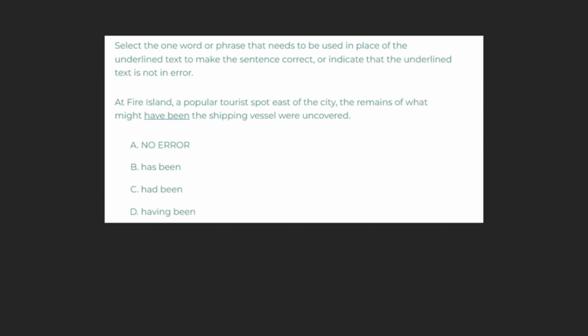When following the word might, the phrase is always have been, even if usually you'd use has been or had been. For example, while normally you'd say she has been very helpful, when adding might, it changes to she might have been very helpful, as opposed to she might has been very helpful.